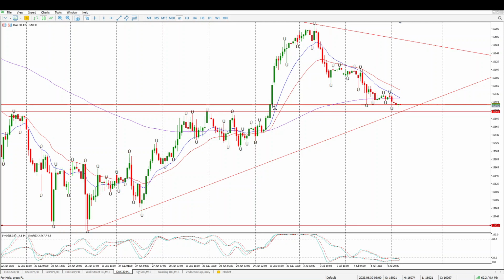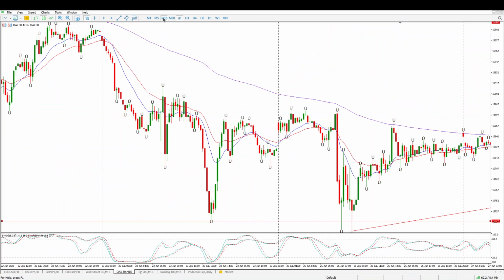We have closed some of these gaps. There's a couple more down in this area here. And obviously this trend line is a little bit further down. So 16,000 I think is probably going to be tested, and you'd be probably pretty wise to wait for the open, wait for price action on here, and if there is any bullish price action, just take it. Take the gamble of a move to the upside.